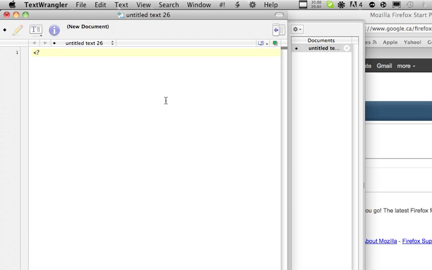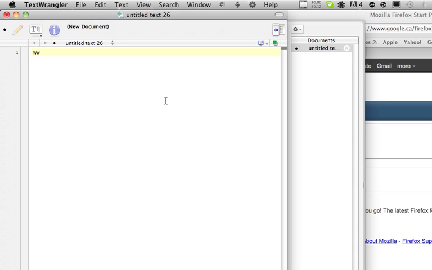I'm going to be teaching PHP. I'm going to assume that you have a program like XAMPP installed so that you can edit PHP, and a text editor such as Text Wrangler. I'm going to assume that you have that all set up. It's not too hard to set up.